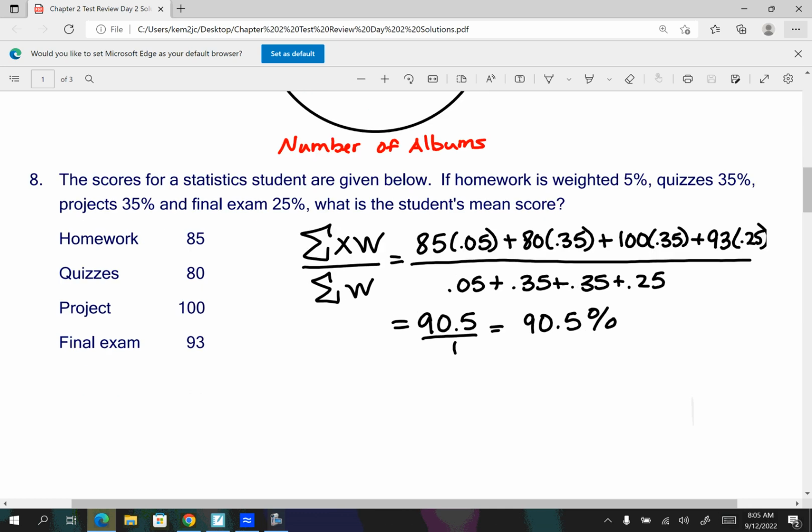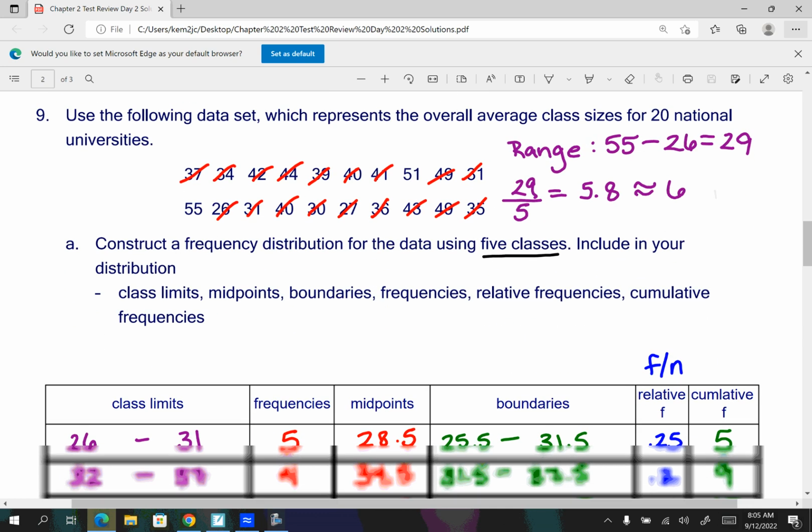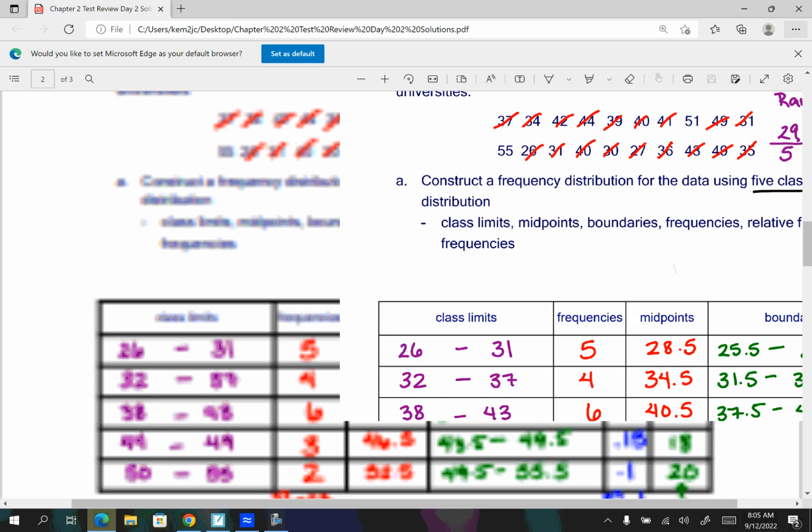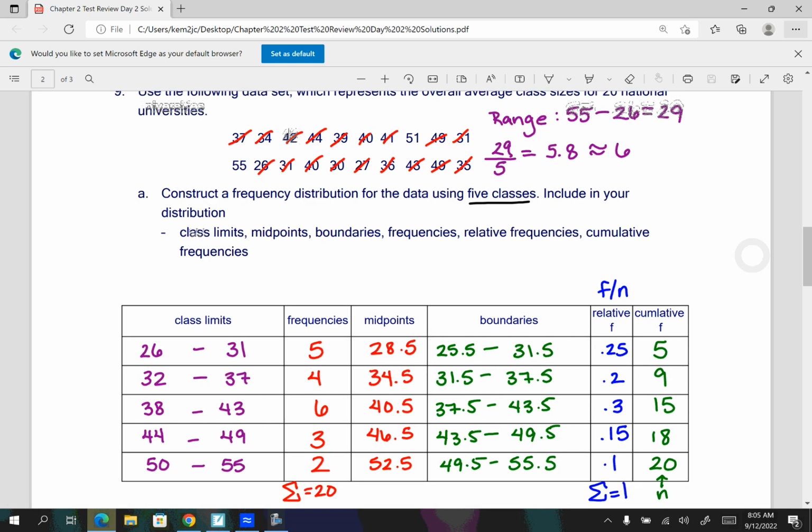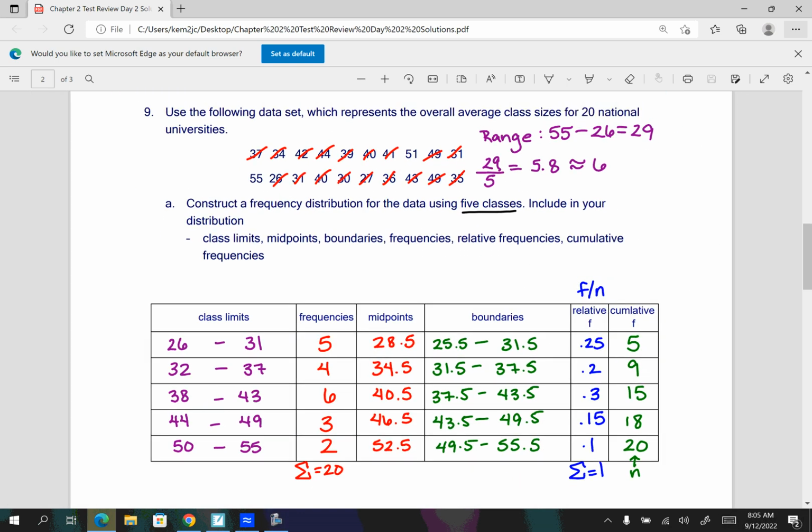Okay. All right. Next one's a biggie. I would say probably this problem and the standard deviation problem is going to take you the longest just because you've got these charts that you're going to have to fill out when you go through it. Again, math's not crazy here, just got to take your time with it.